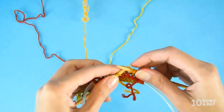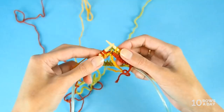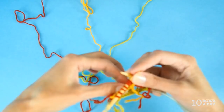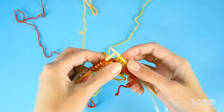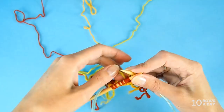Until we come to the stitches that are knit in rusty color, in our color A. And here's another very important thing. Aside from not twisting yarns ever, there is one more very important thing. When you pick up the yarn, it's gonna be the olive, don't pull it. Don't pull it like that, don't do that. Because the whole idea of helix knitting is to create stripes that are continuous. They go on a spiral, they continue on and on, like a barber pole, and that's another name for this type of knitting.